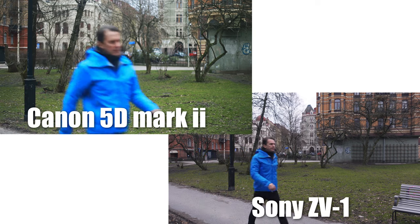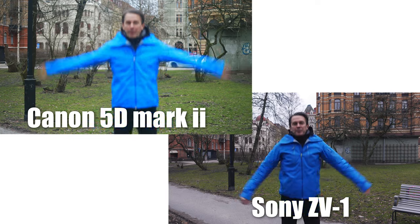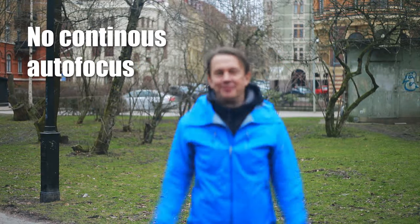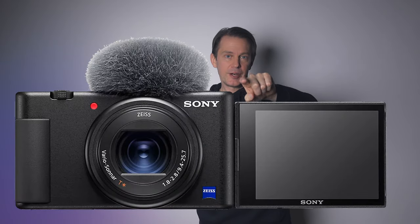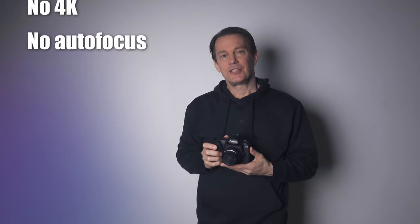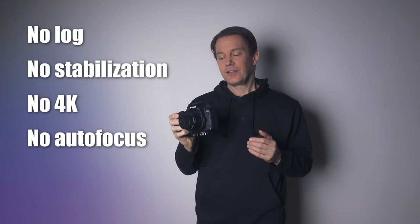I've tried to use this camera as a B-cam to my point and shoot Sony CV1, but I feel I cannot match the images so well. I'm not a professional video maker, I'm only a struggling YouTuber, so I'm sure a professional colorist would get more out of this camera, but it isn't for me. It feels wrong to say it, but the image quality from the tiny CV1 that I'm filming on right now looks so much better to me. There are situations where the camera works well, but there are too many limitations, so I will ditch this in favor of something else. Getting this was a mistake.